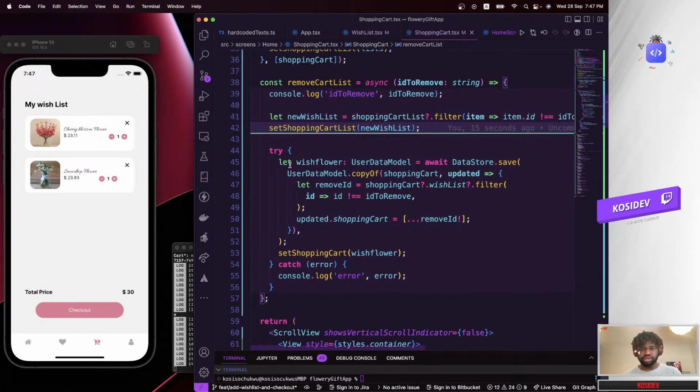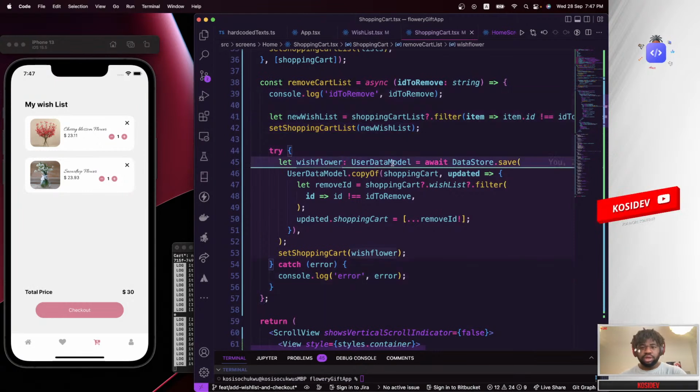Let's see: user data model, data store or save data model dot of copy shopping cart. Updated, saying remove ID, shopping cart dot wish list dot filter.